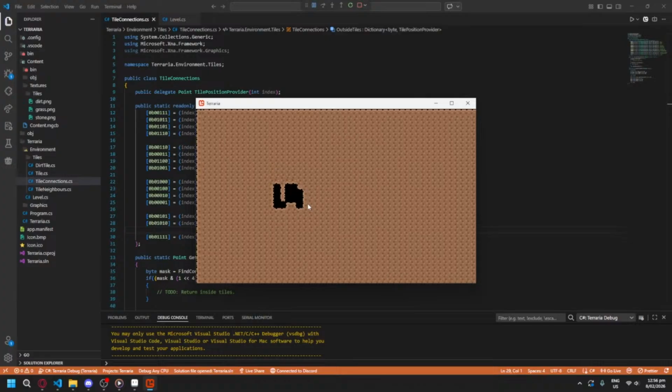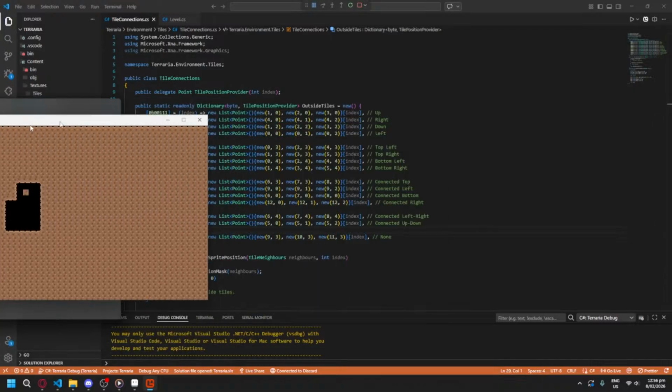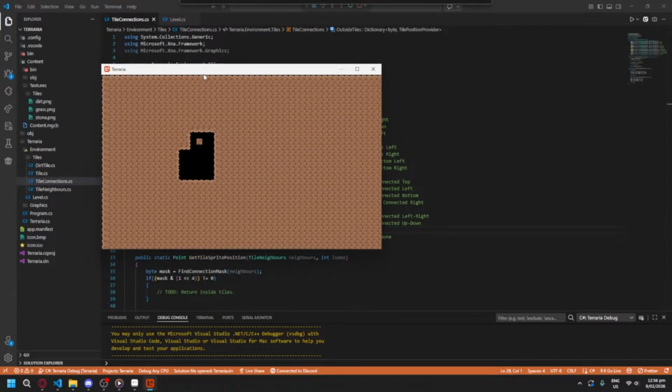Yeah, there we go. Tile connections. That is not right. That should be... Huh. Odd. It was on its own, but it didn't have a 9-3? What is this?